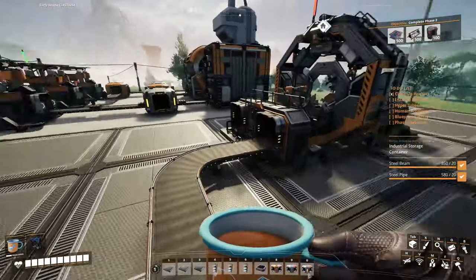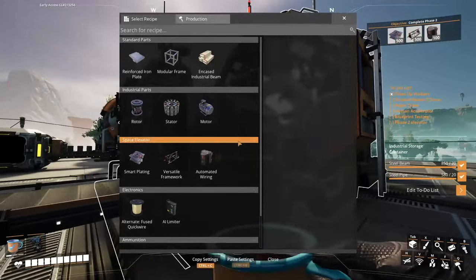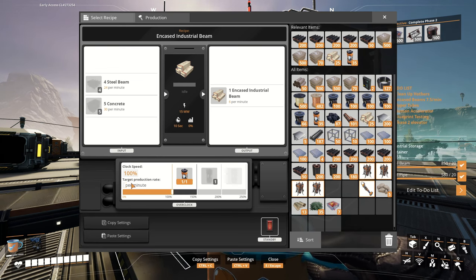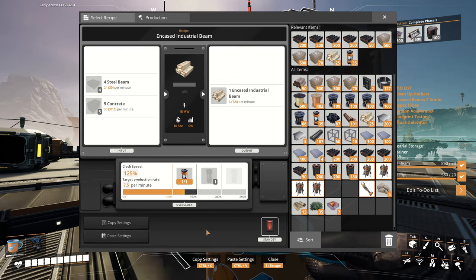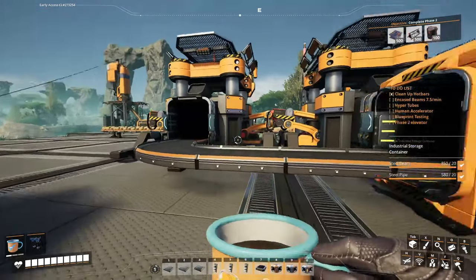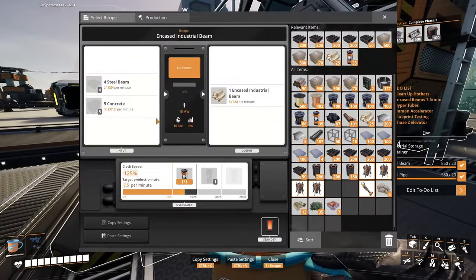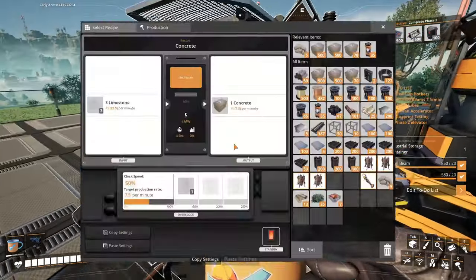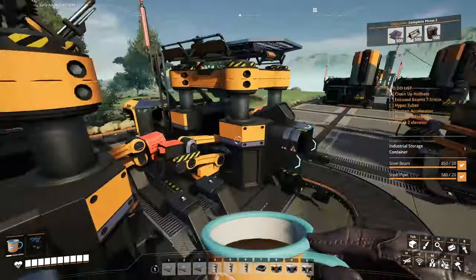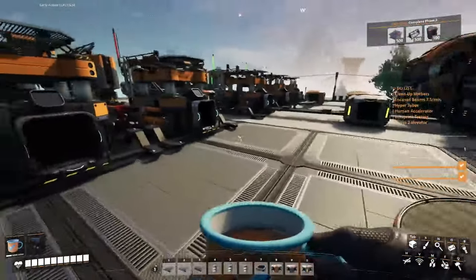Okay, so that'll be our concrete feeding in. Let's go ahead and set this up really quick. Encased industrial beams. This is going to need one power shard. I guess this might seem a little silly, but you're going to give it an extra 25%, so we get an extra 1.5 per minute, which is going to bring it up to 30 steel beams per minute, which is even and nice, and I can work with that. And concrete-wise, 37.5, which is 7.5 here, 15, is 30, 37.5. Look at that math, look at those math skills.